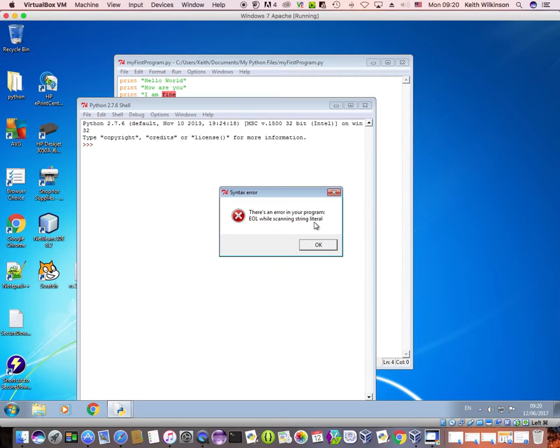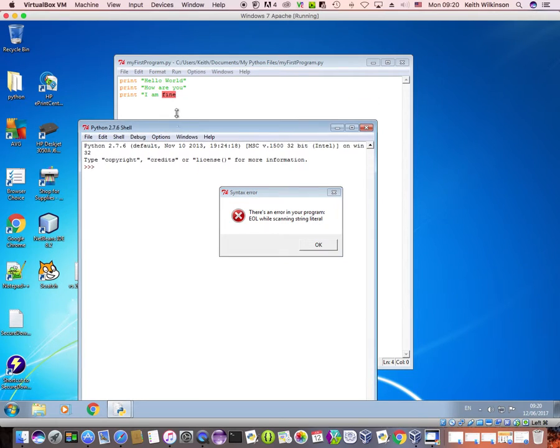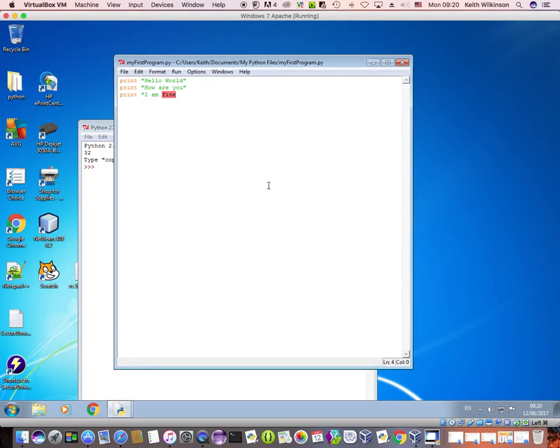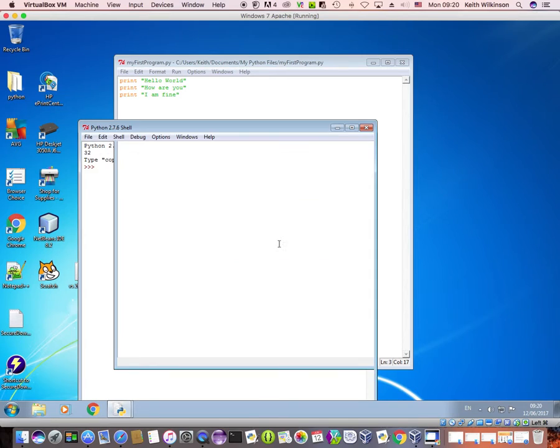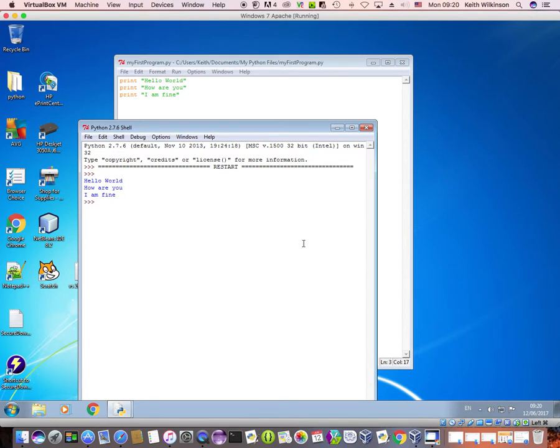In English it means you missed a quote mark off the end. Notice in Python it is trying to tell you, it's highlighted it in red saying, I think the error is around about here. You need to look very carefully at your program, see what you've done wrong. So if I click OK, and if I put the speech mark back in, now we're all good to go. And when I press OK again, there you go, my program works.